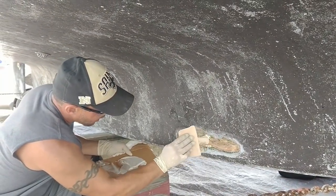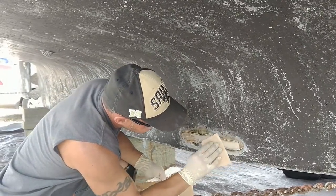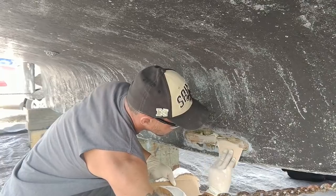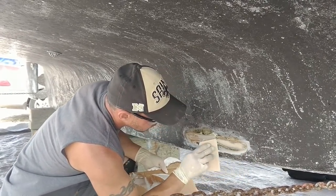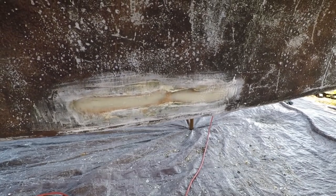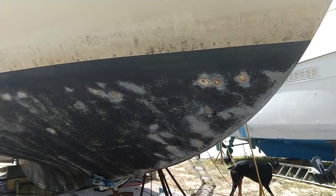After Shawn scraped and sanded the bottom, he discovered a shoddy keel repair. He removed the poor patch job so he could repair it properly. He started with a layer of epoxy resin, followed by building up the crevice with three rounds of high-density West System 404. That looks like some blisters.